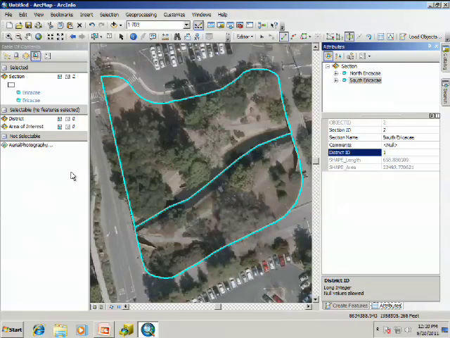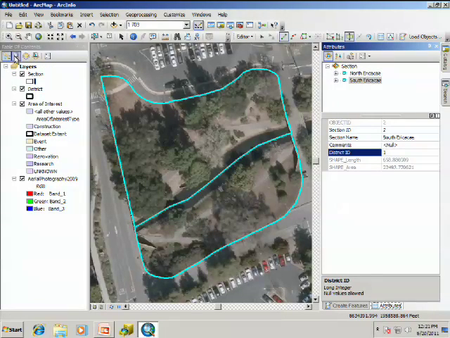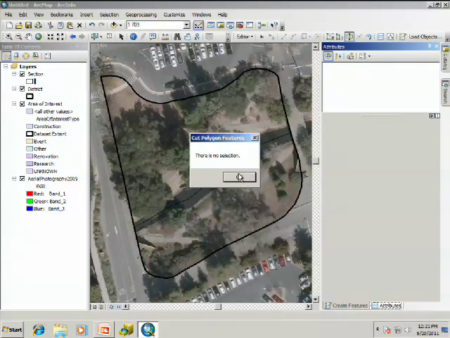What I want to do is look to see how this worked now. I want to select my district and make sure that things are linked. So under table of contents here, go back to list by drawing order. And because I have these sections selected, I'm going to want to clear these. I don't want anything selected right now. So on the toolbar here, next to the pointer arrow, which is select elements, there's a polygon icon that's white. It's called Clear Selected Features. I hit that, and now nothing is selected.